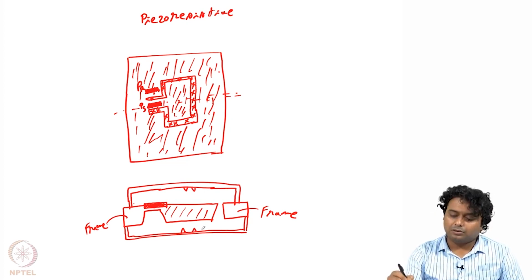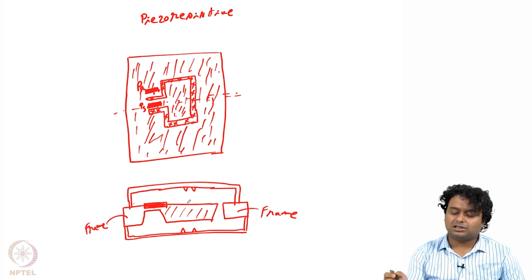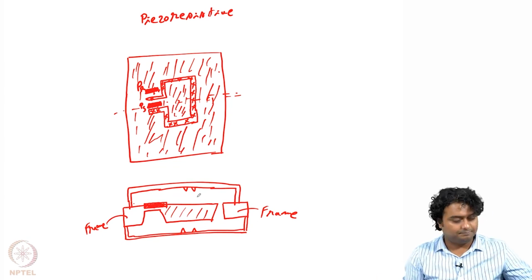Another point I would like to mention here is, if we are using the capacitive technique, then we can measure the capacitance between the seismic mass and the top plate or the bottom plate. If the mass is moving down, the gap between the top plate and the mass is increasing, whereas the gap between the bottom plate and the mass is decreasing. So we can measure that one side capacitance will increase and the other side will decrease. Accordingly we can measure how much is the change in the capacitance, or what is the deflection. So that also can be done if we are using the capacitive technique.